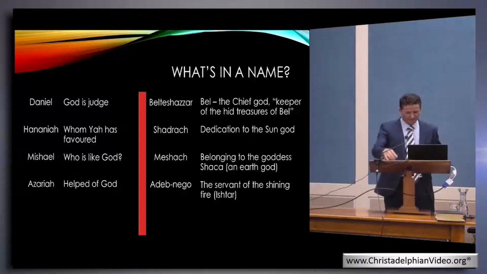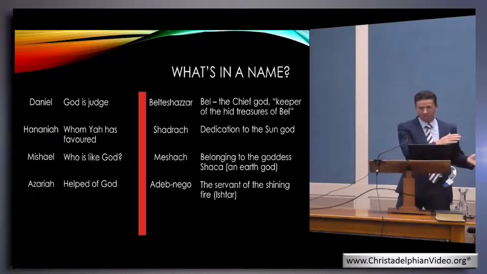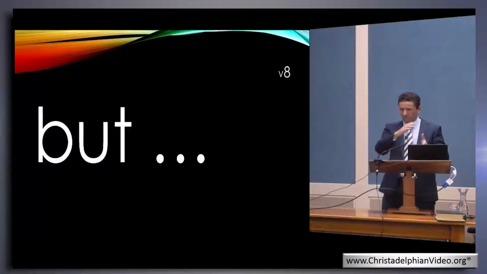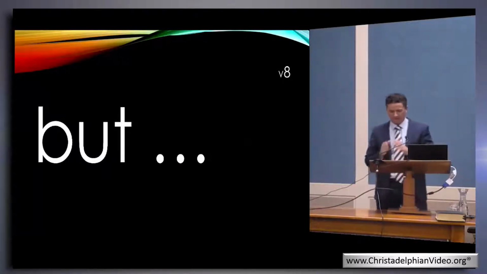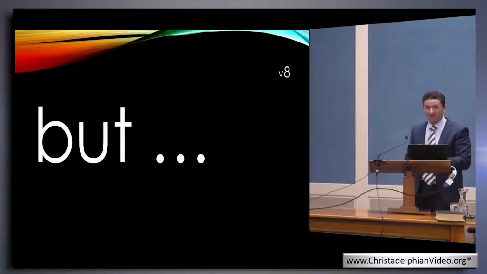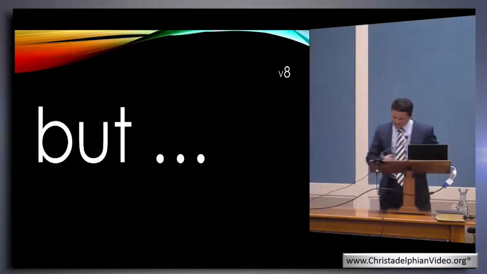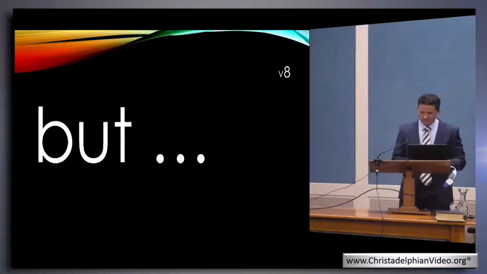So we get through to this point here, and probably the most important word in this chapter is this word here, "but," because it changes the theme. The start of the chapter is trying to force these three friends and Daniel into a certain way, and then Daniel says, actually, no. There is something that I'm actually going to make a stand on. And you can see there in verse 8, Daniel purposes in his heart.